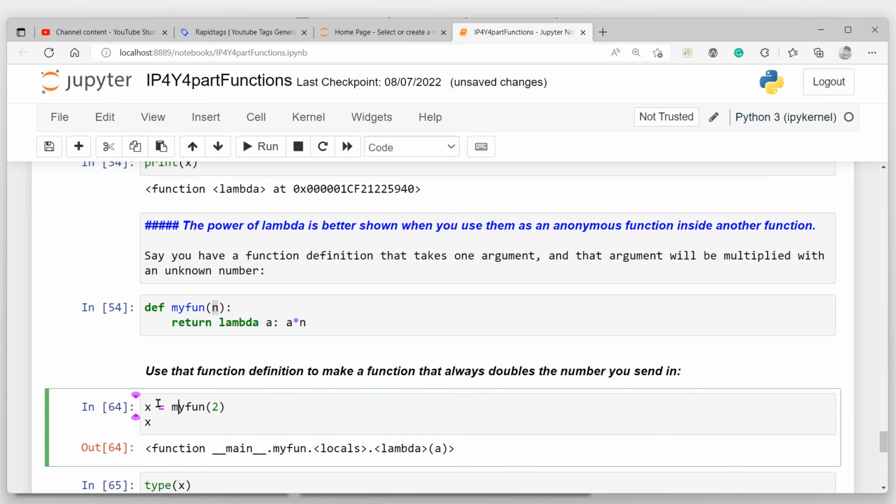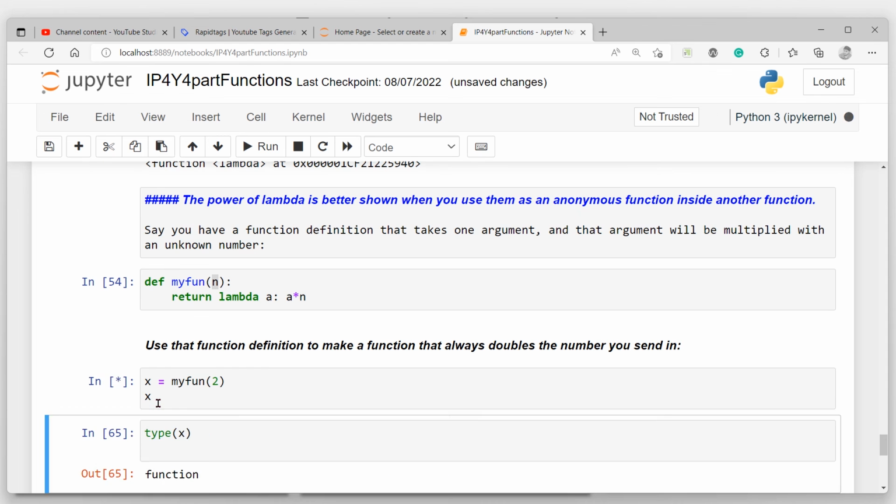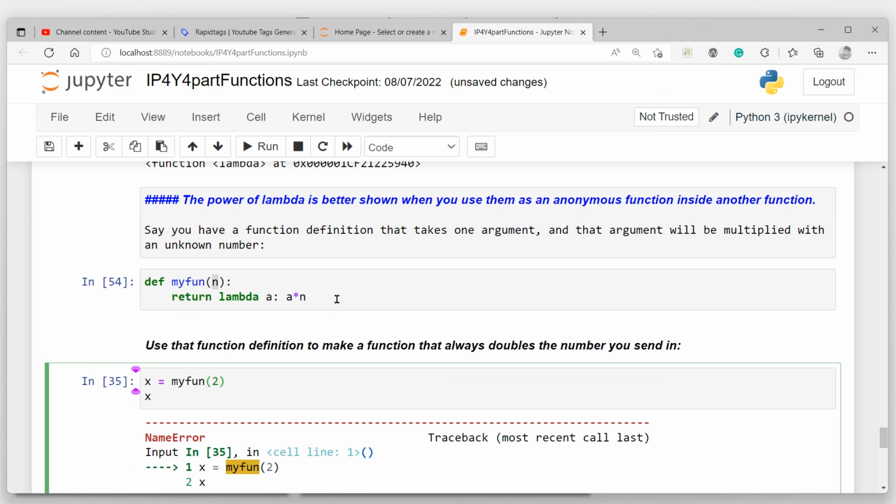Okay, I have my function name, and I call that function and send a 2 as an argument, and then I store this in the x variable. Let me execute this.